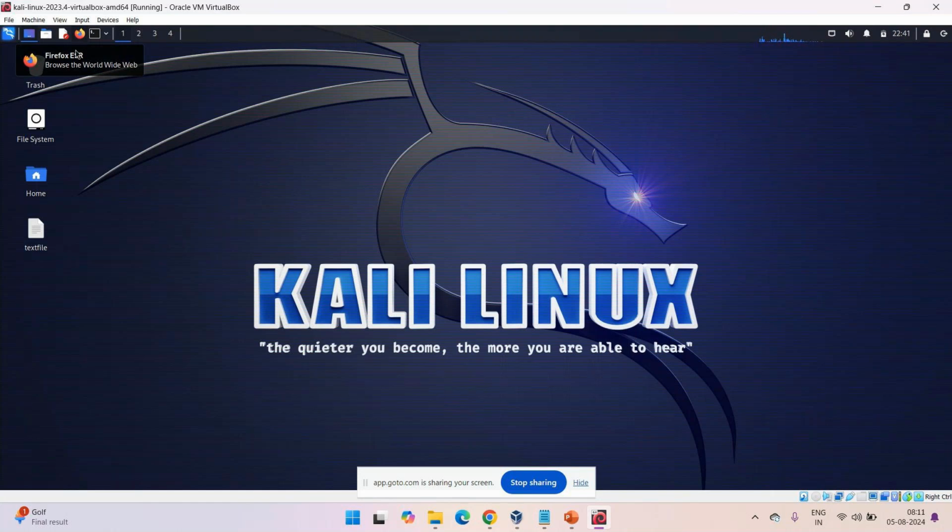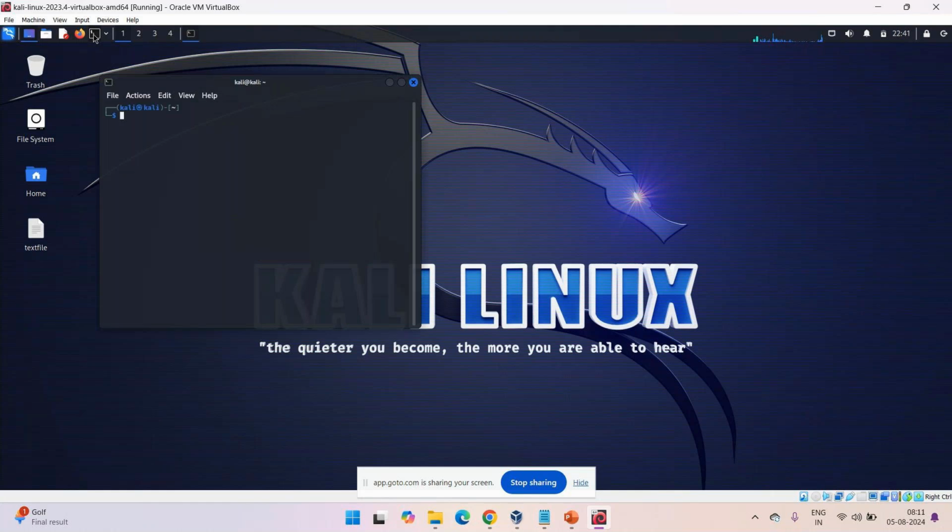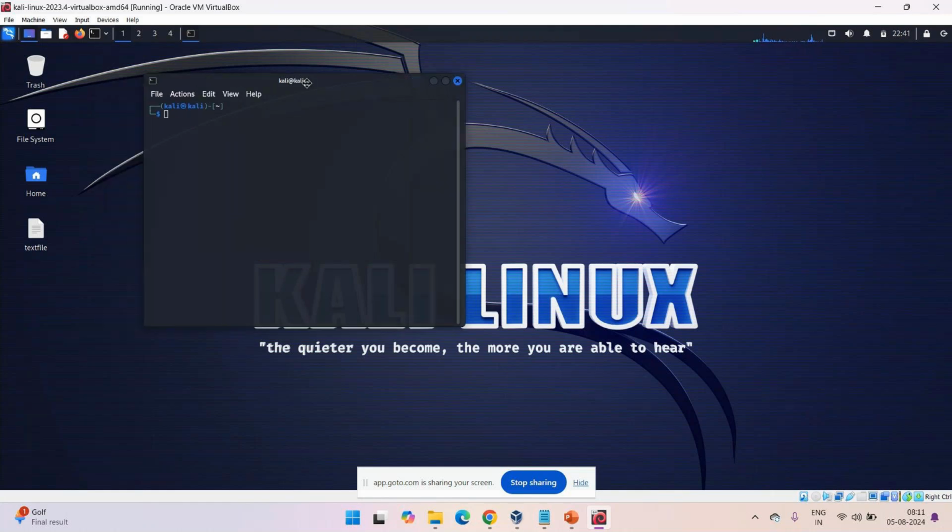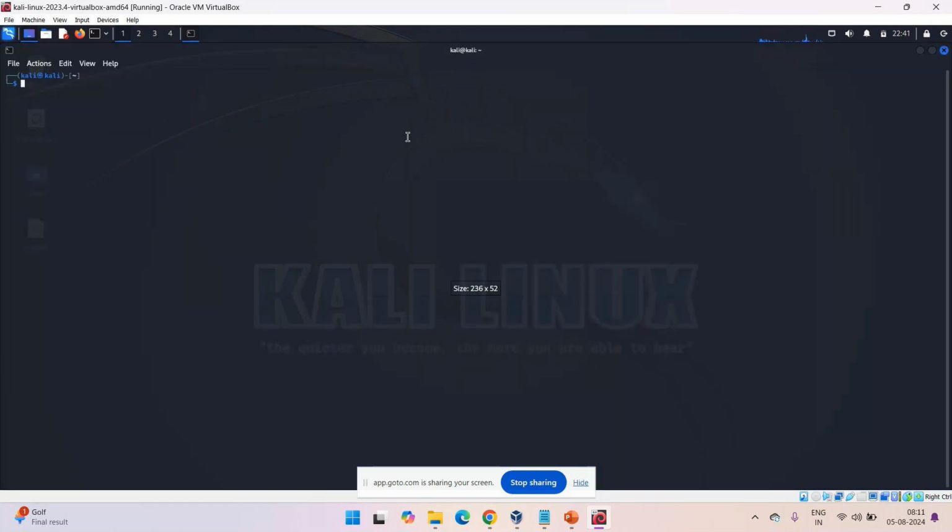And then the important thing is this one, terminal, guys, where we can execute our commands. This is important because most of the operations we do are with the terminal itself, right? So if you understand this terminal now, we have logged in with a user called Kali. So here it says the user. I mean, this is just a user inside the system.